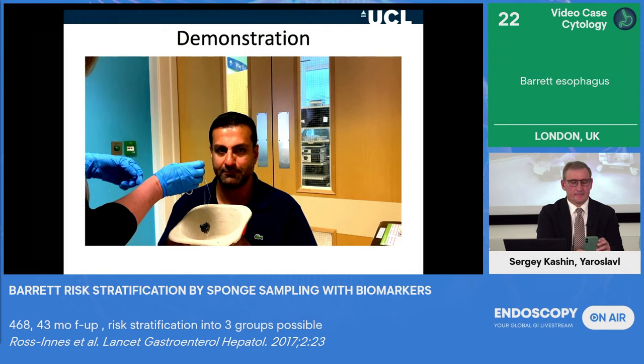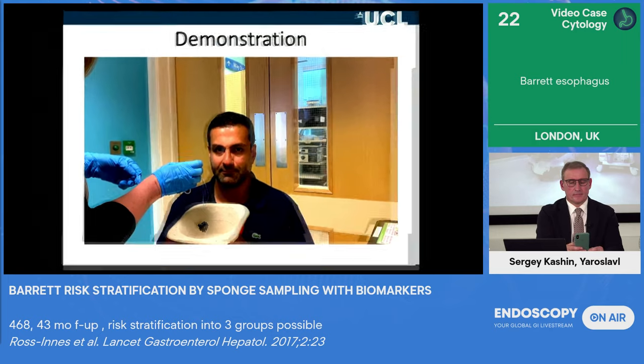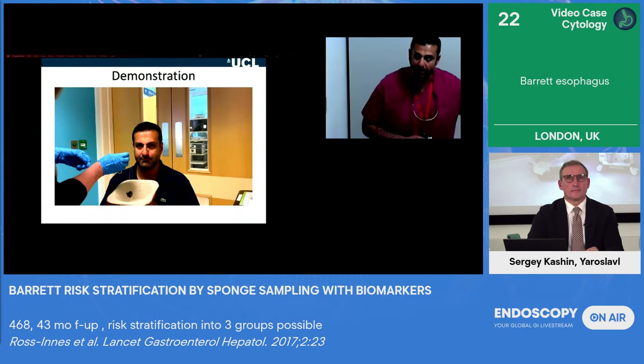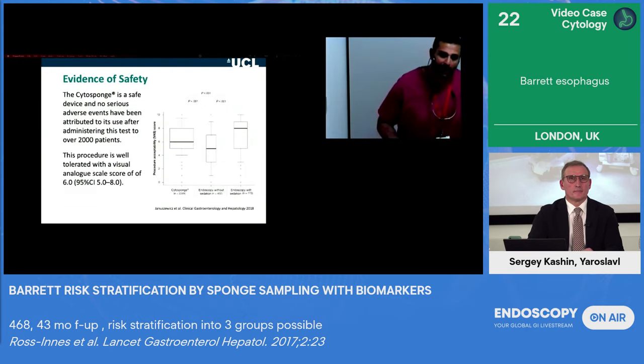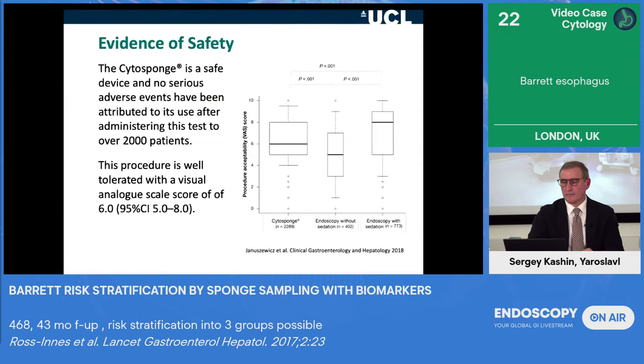And so the patient we're just about to show you very quickly before we go on to the next center, a gentleman who had a sponge for Barrett's surveillance, was never going to get his endoscopy, had a sponge which was positive, came back for an endoscopy that demonstrated a lesion that was resected, which was an M3 cancer. And he has come back now for radiofrequency ablation with RFA.